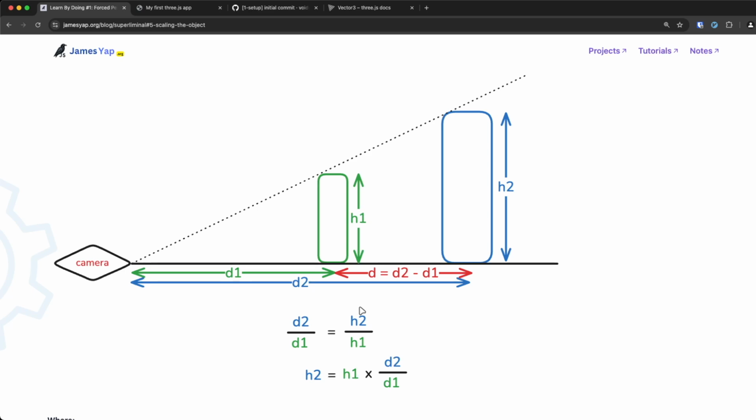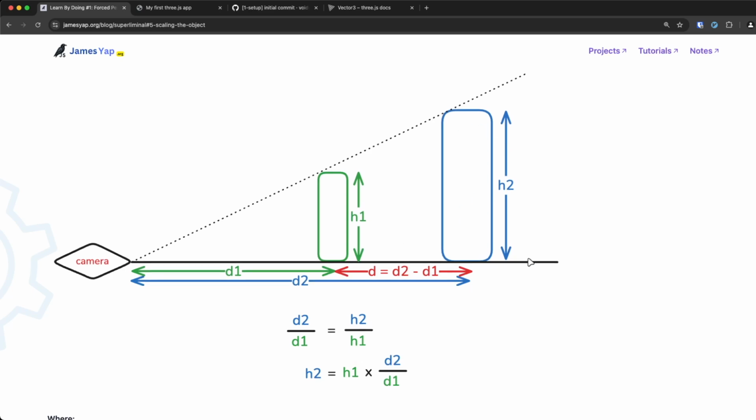You take the scale of the initial object, you multiply it by the ratio of the final distance to the camera over the initial distance from the camera. And so this is how you get it. So if the final distance is twice as far as the initial distance, then the final scale would have to be twice as big as the initial scale.